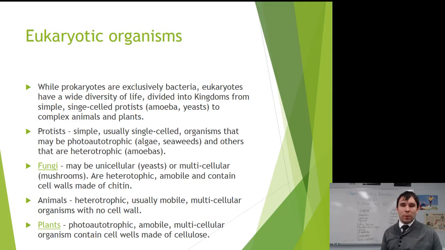Animals are the ones that we're probably most familiar with because that's what we are. Animals are organisms that are able to move. They will hunt for their food, either as predators that will go and seek out meat as carnivores, or they might be herbivores. There are plants, there are fungi, there are protists, which are algae. So there's a terrific variety, and the reason we have this variety is because of these organelles, and they allow the cells to do very different things.